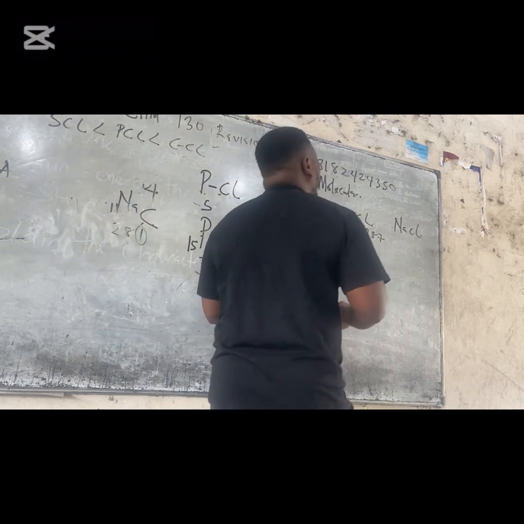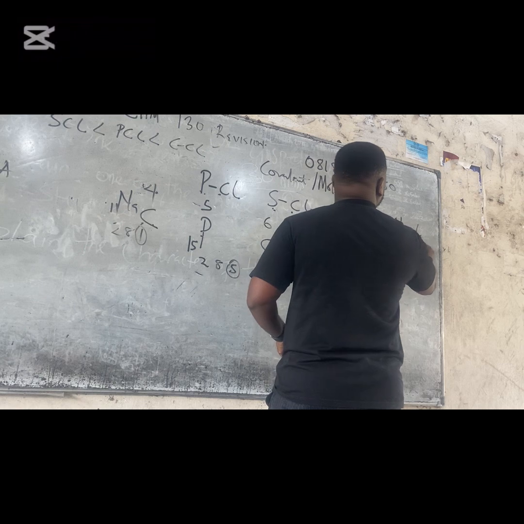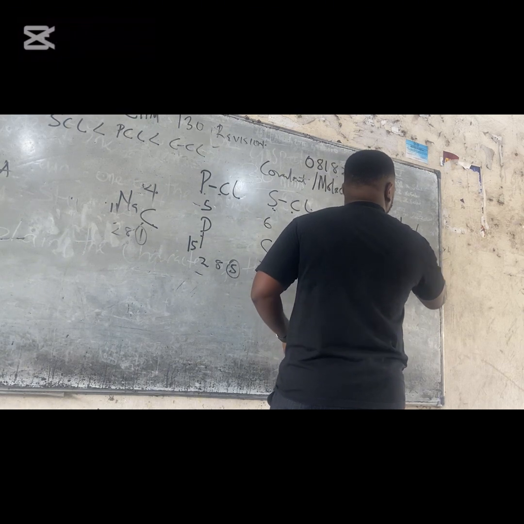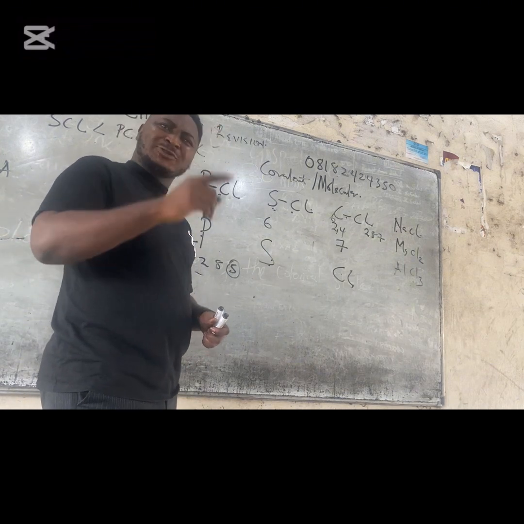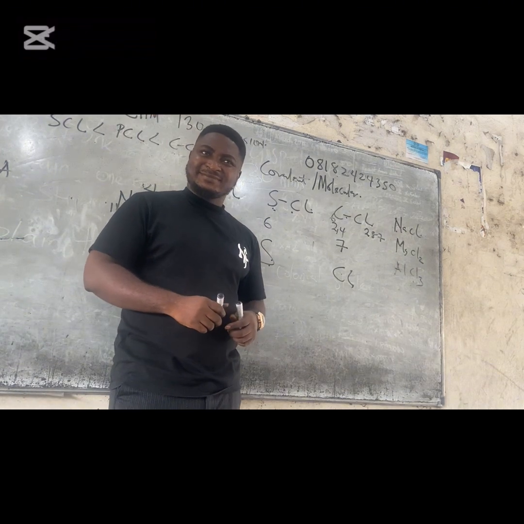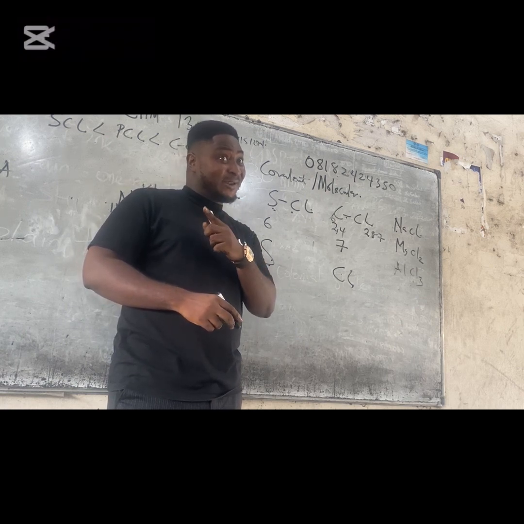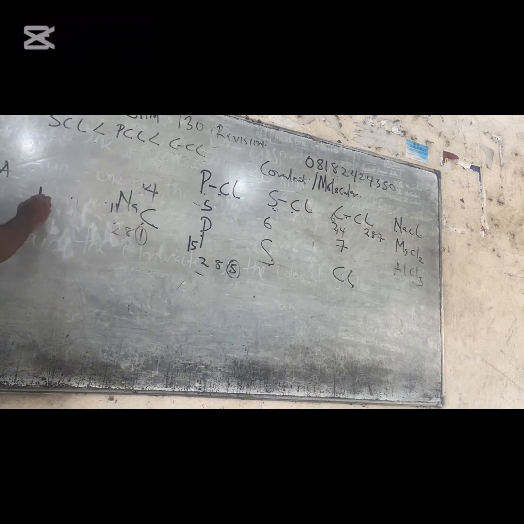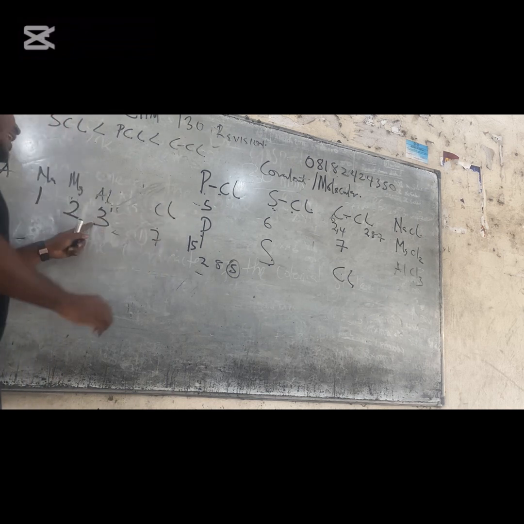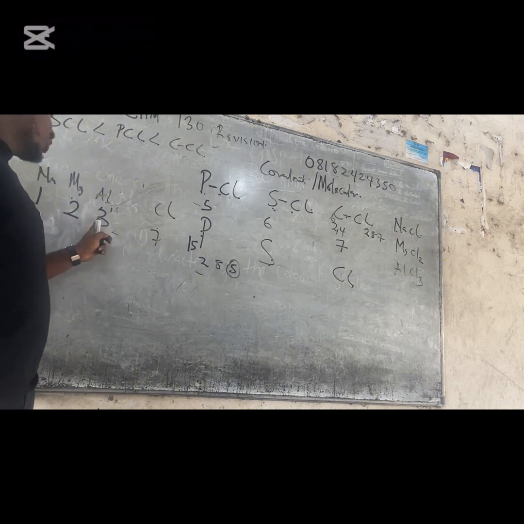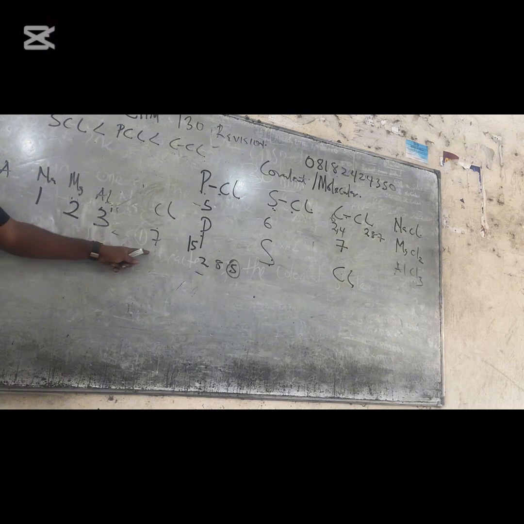Where this will come in now, if they say, who is more polar between NaCl, MgCl2, and AlCl3? It's still NaCl, right? Someone is thinking, can I know your reason? It's far from chlorine, right? Na is in group 1. Magnesium is in group 2. Aluminum is in group 3. So you have Na, magnesium, aluminum. As you're getting closer, where is chlorine? Group 7. So who is closer to chlorine? Aluminum. So it will be less polar, right?